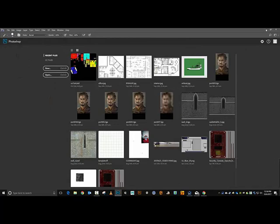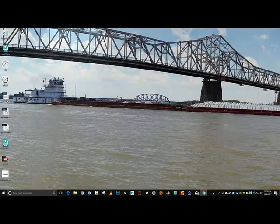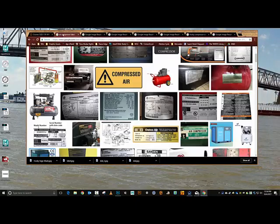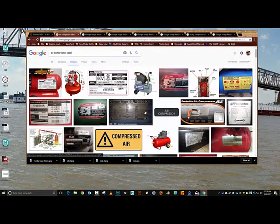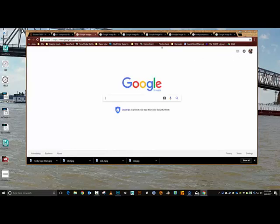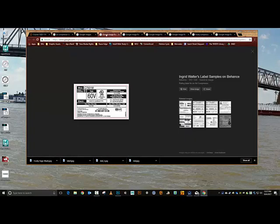Okay. So, one thing. I've gone into Google, because Google's a great place to go, and just started doing some Googling, and found some various things that I might like to put on my compressor. And as I was doing this, I looked at some pictures of things. Here's some fittings. Here's like a compressor. Looks like there's like weld lines or something. I don't know. Not a machinist, but I took a look at things, got an idea of how some things look, and found some pictures.